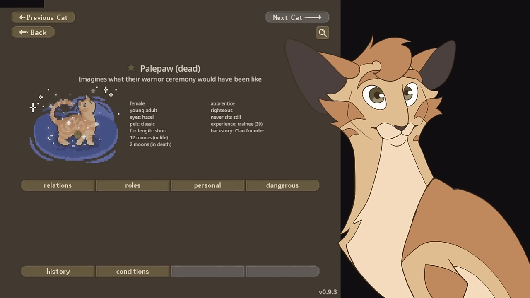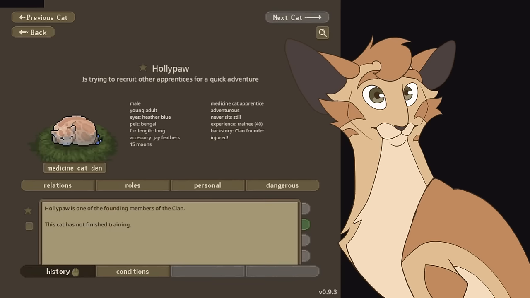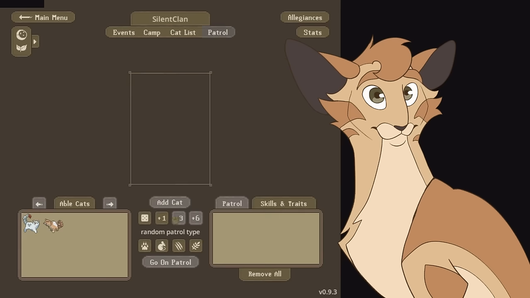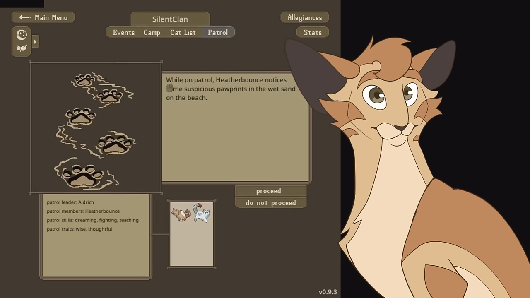That she was righteous? When did that happen? Oh wait, since when were you adventurous? Oh, they aged up in their personalities. Okay, so let's send out, I guess we could send them out together. Let's send them out together just because we're low on cats. And I don't want to risk anything.